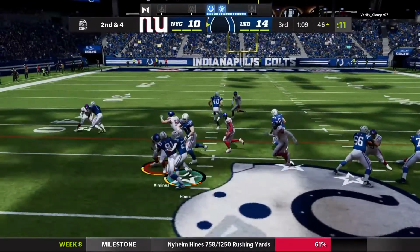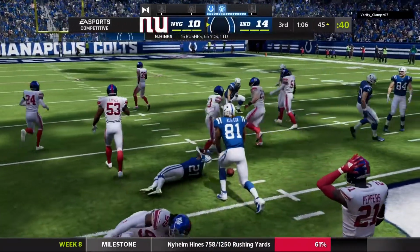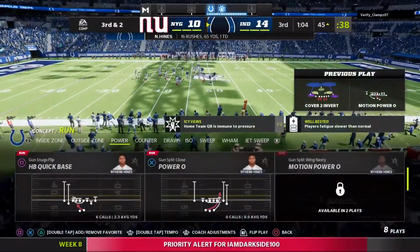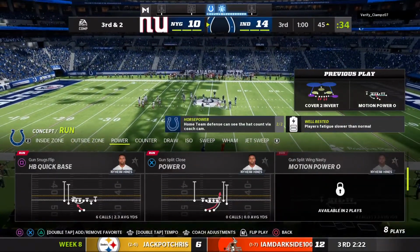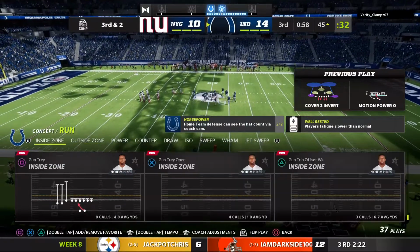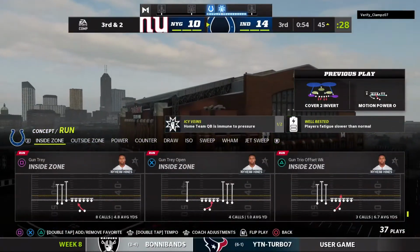On second down, right back to Hines. And he's going to get this one down near the 45-yard line. Well, that's all about doing the dirty work right there defensively. 2nd and short yardage, that's all about plugging those gaps, not giving a running back a crease to run through, and has a nice job to hold him just a couple and force a 3rd down.